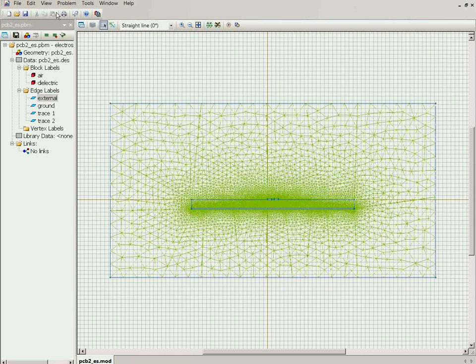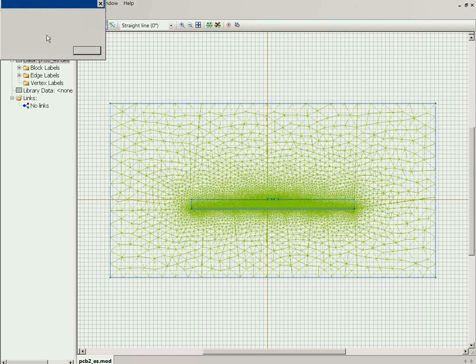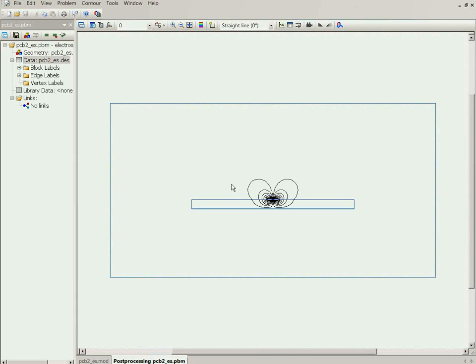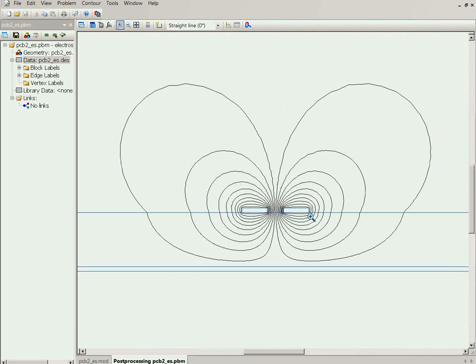Now let's build the finite element mesh, save all the files and run the simulation. Here you can see the electric field distribution in the transmission line. And again my task is to calculate the capacitance.